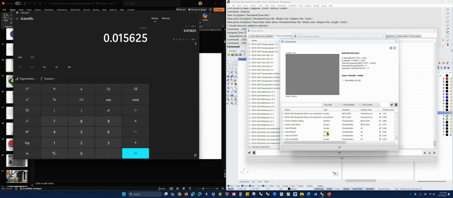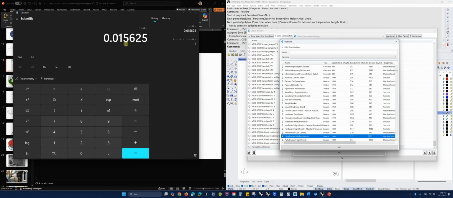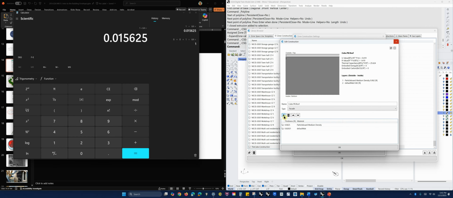I have several of these that I've named. So I did a cube PB roof. What does that mean? Let me edit it. I just selected the concrete, which was in the default, and if you double click on a material, this material library comes up and you can pick something, or you can add a material.